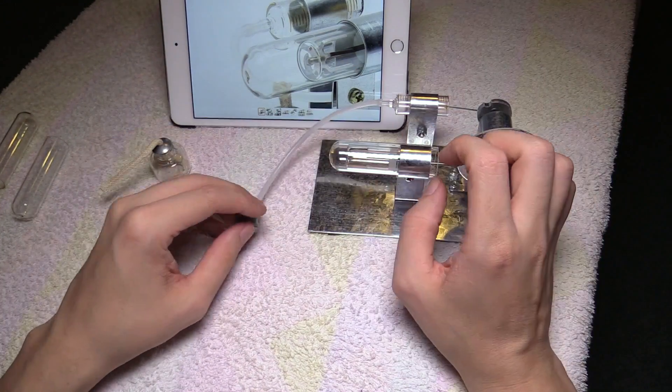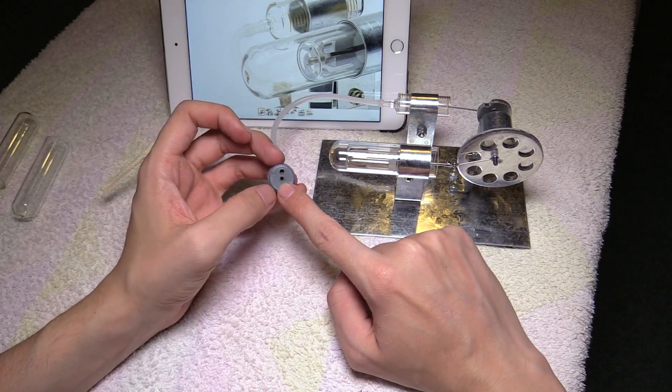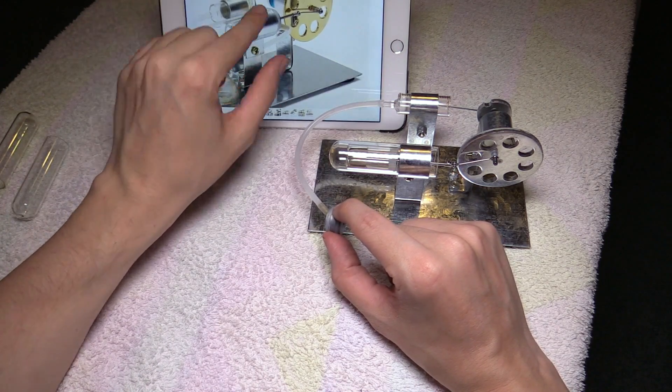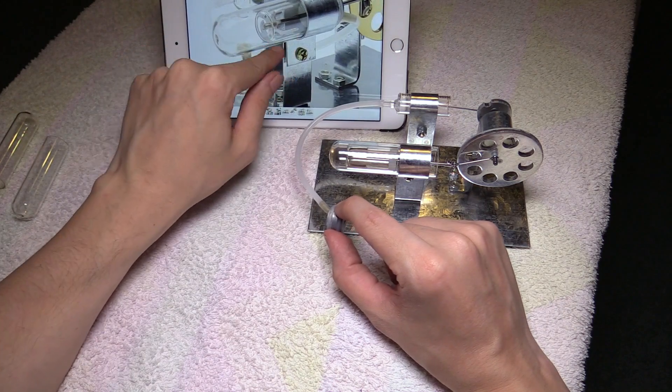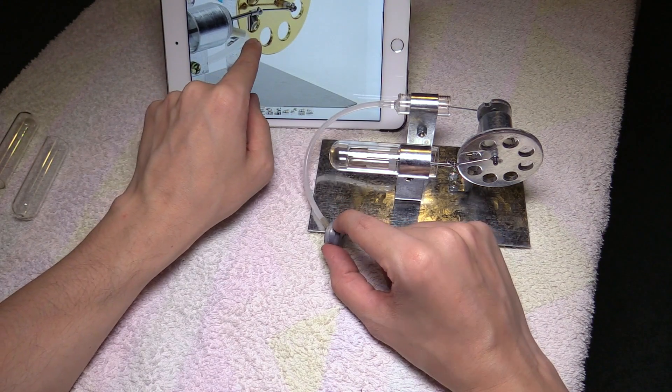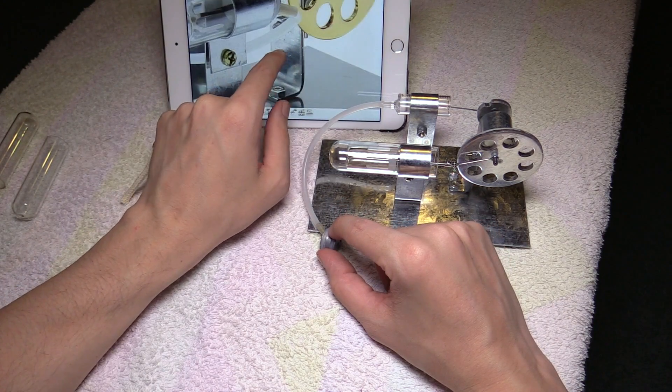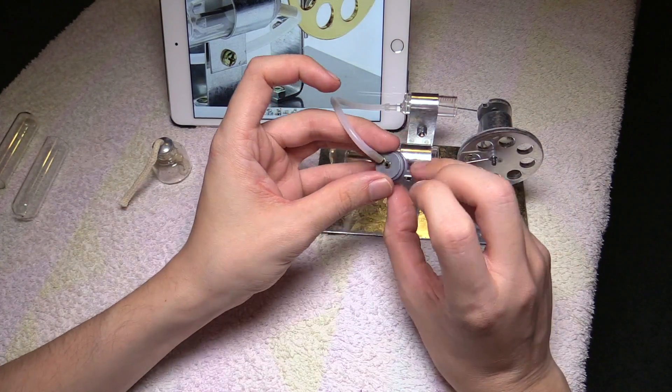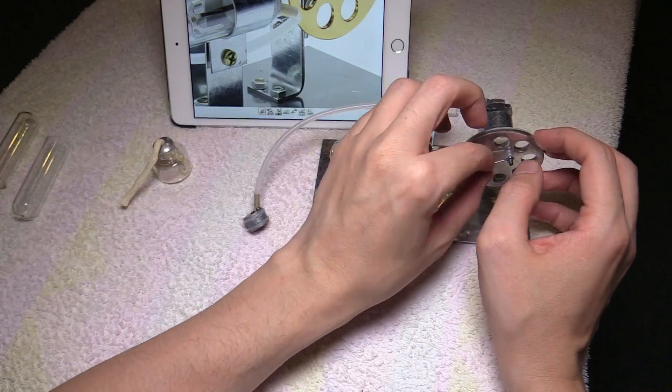So this pipe or tubing you can see connects onto here. So let's connect it on. I've got the tubing on there. Now, where does this bit here go? Can we see in any of the pictures where it goes to? In fact, that's weird because it looks like there's also a tubing coming out of this one. Ah, so that must go in here, which means we have to take this bit off.